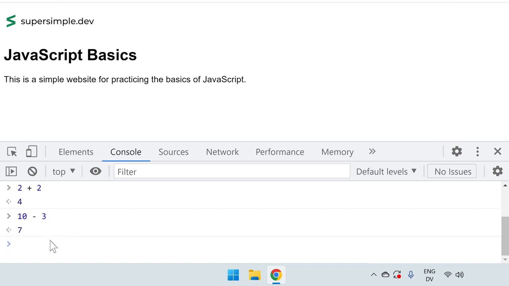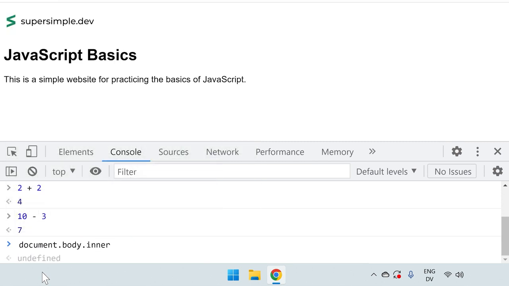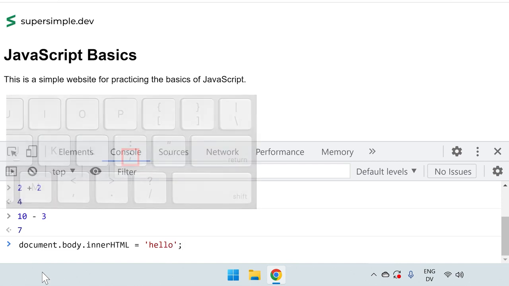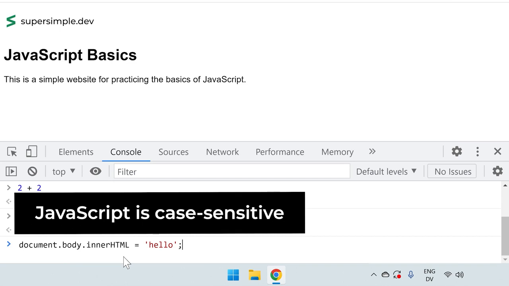We're going to go to the bottom and type out this code. Document dot body dot inner capital HTML equals single quote hello single quote and semicolon. Make sure to write this out exactly as I have it here, with the dots and the capital letters, because JavaScript is case sensitive.